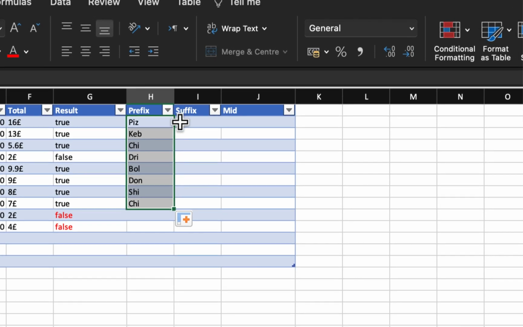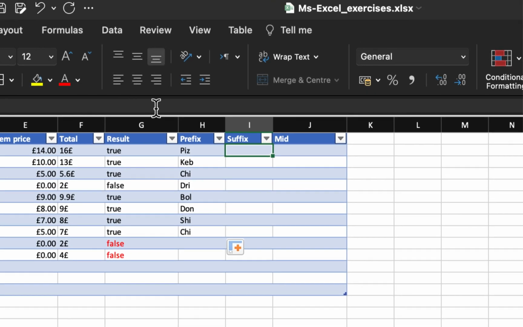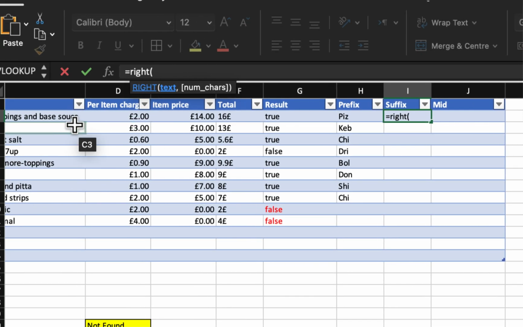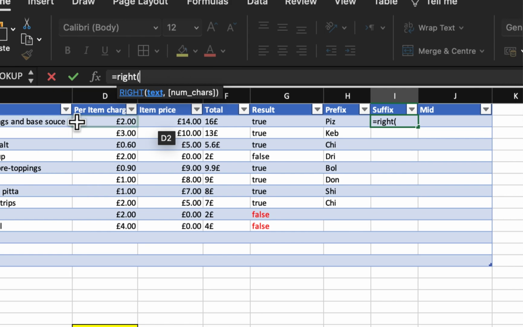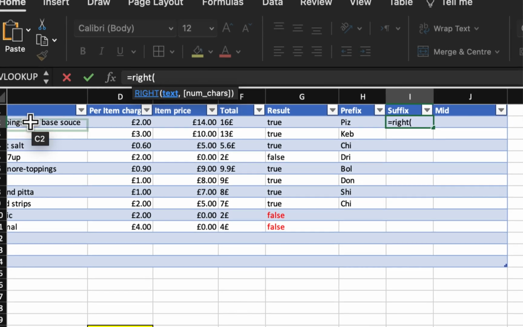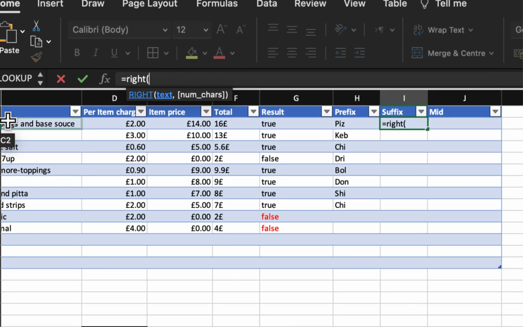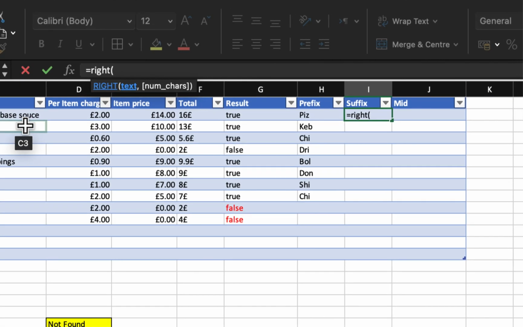So that's the 3 characters from the left. Or if we use suffix, again, it is a very simple and straightforward function. We can use the RIGHT formula to extract from a name, and again it could be anything, but suffix, the last 3, 4, whatever characters you are looking for.